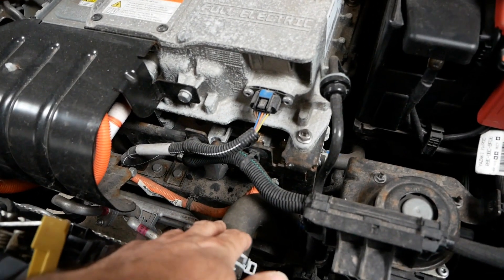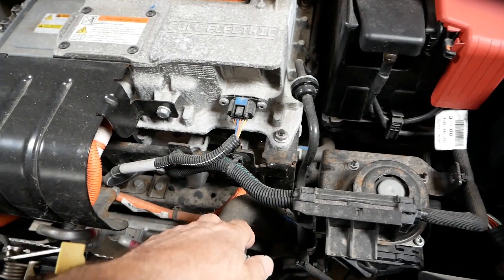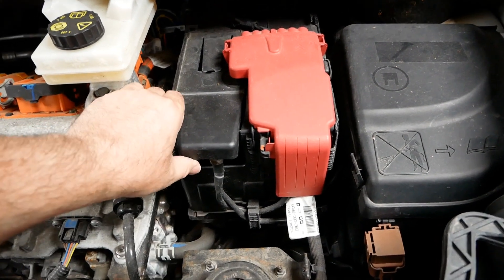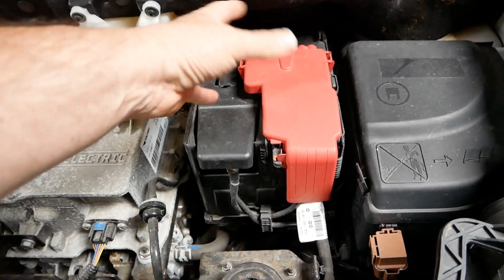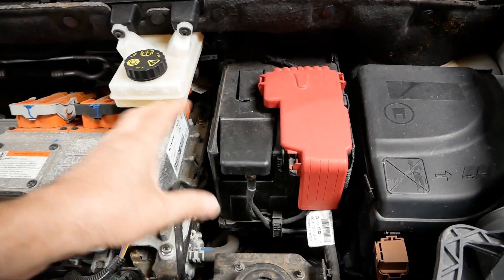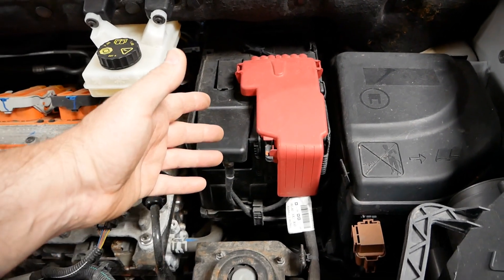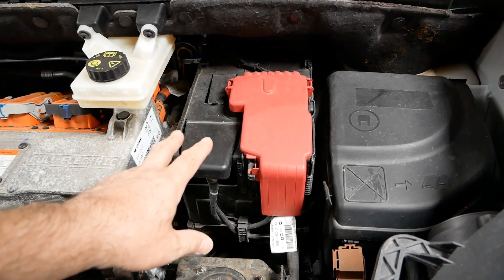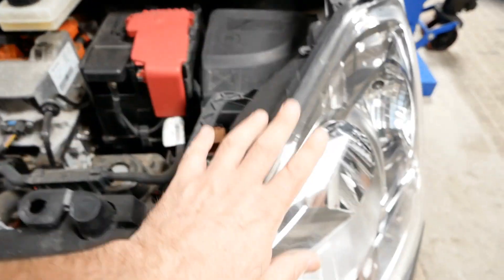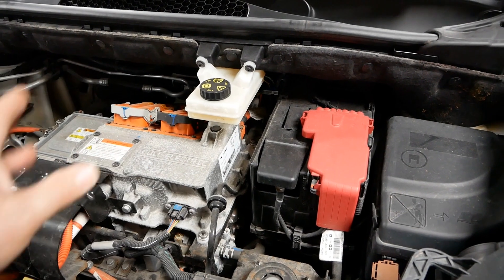The electronics are cooled, and the electric motor is probably cooled too, but I haven't looked underneath one of these yet. Here is your 12-volt battery — all EVs have a 12-volt battery. This is exactly the same battery you would get on a diesel model, but that battery obviously isn't turning over an engine. In reality these batteries are far too big for what you need for an EV, but they use standard components. What that battery does is run all the electrics: your lights, your wipers, your stereo, your dash, and all the ECUs in the car.